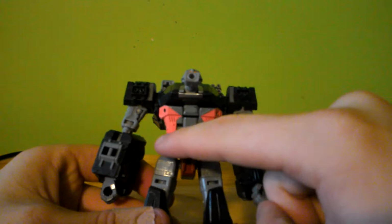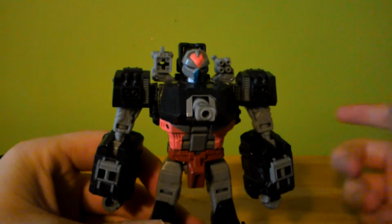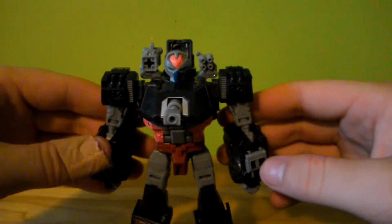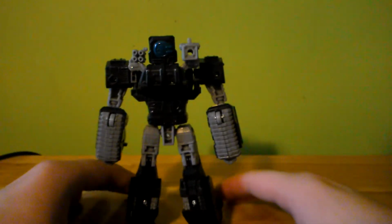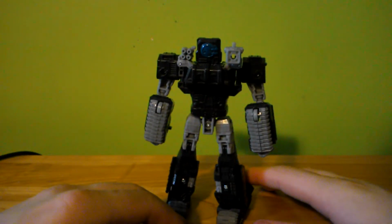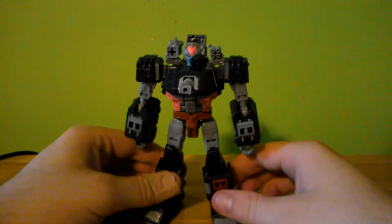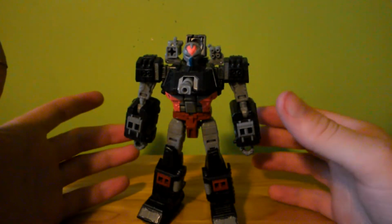Got this nice orange on his side here, gray in here, plus the matching gun turret. Always cool. Backside, pretty basic, but does what it needs to do. Overall, fantastic figure. So, motion and mobility.